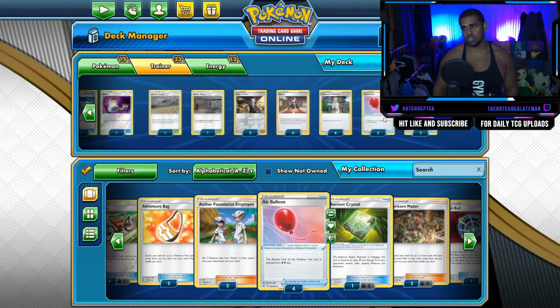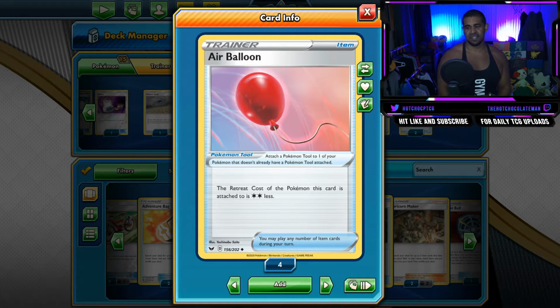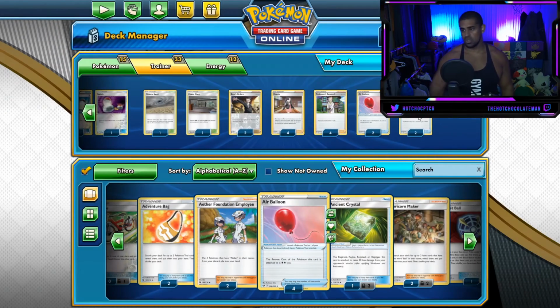With that being said, we also played 2 Air Balloon. Air Balloon removes 2 retreat cost of the Pokemon it's attached to. So that gives our Malamar free retreat. So if we ever do get KO'd or anything like this, we can just throw up the Air Balloon, retreat Malamar, recharge, and come back.